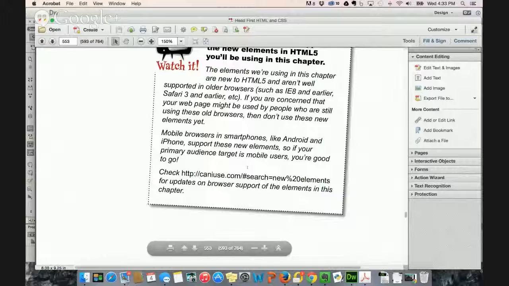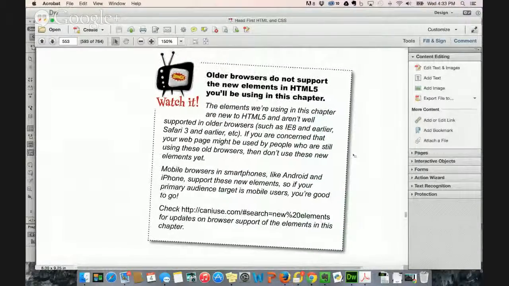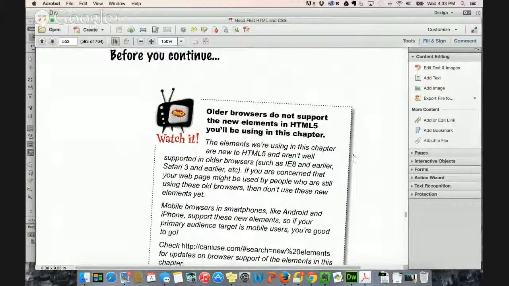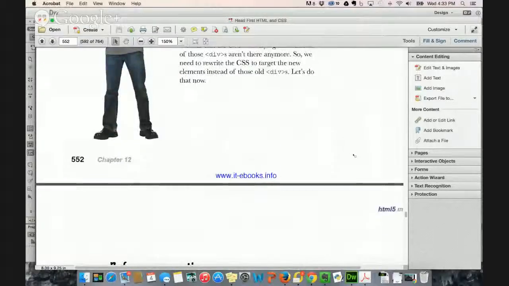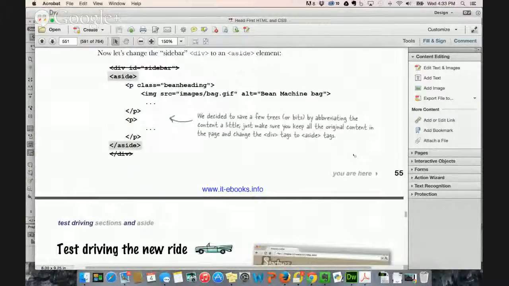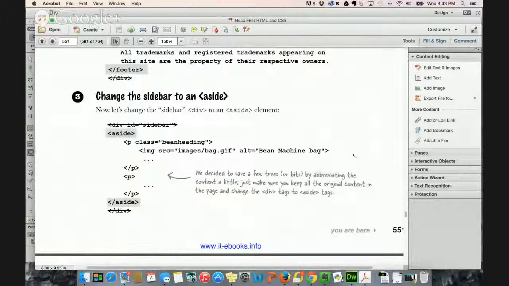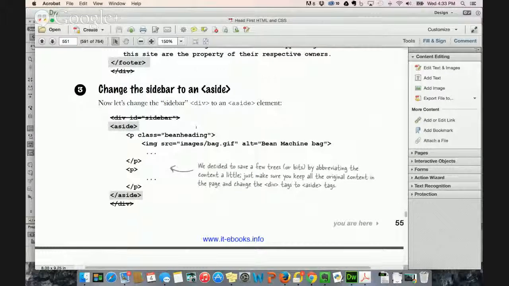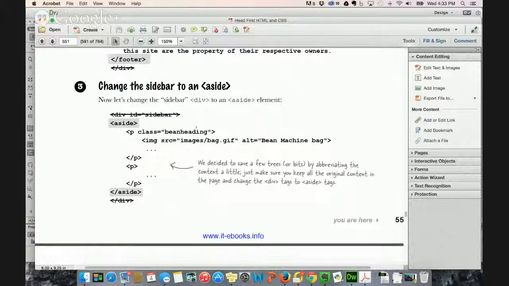In the chapter covering HTML5, which is chapter 12, we did talk a little bit about it on Monday evening, and we got to the part where it had you put all of these into the HTML code for Starbuzz. And what we did is we swapped out some new HTML elements that are only available if you use doctype HTML, which doesn't say 5, it just says doctype HTML.